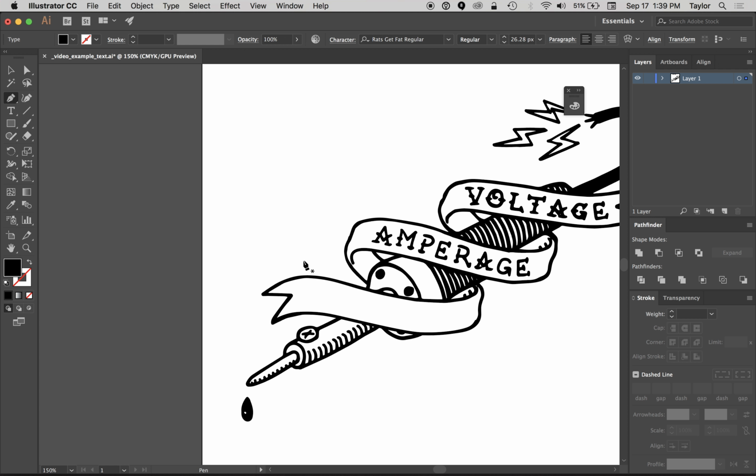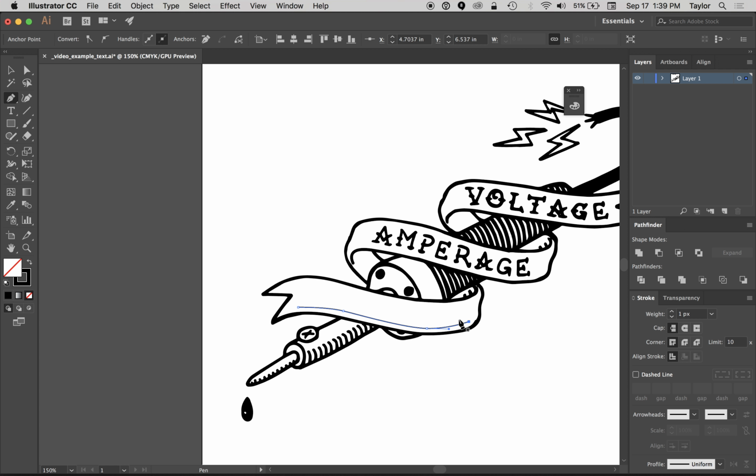So let's hit P for pen. And the first thing I want to do is identify the bottom line of the text as it travels across this ribbon. So I might have it start somewhere around here and then sort of stretch that guy out. If you prefer that method where you lay down corner points and then come back and edit them, that works too. I'll hit Escape to get out of the pen. And if I want to, I can flip this relationship around so it's just a little bit more clear what's going on there. That line is not going to be shown before too long.